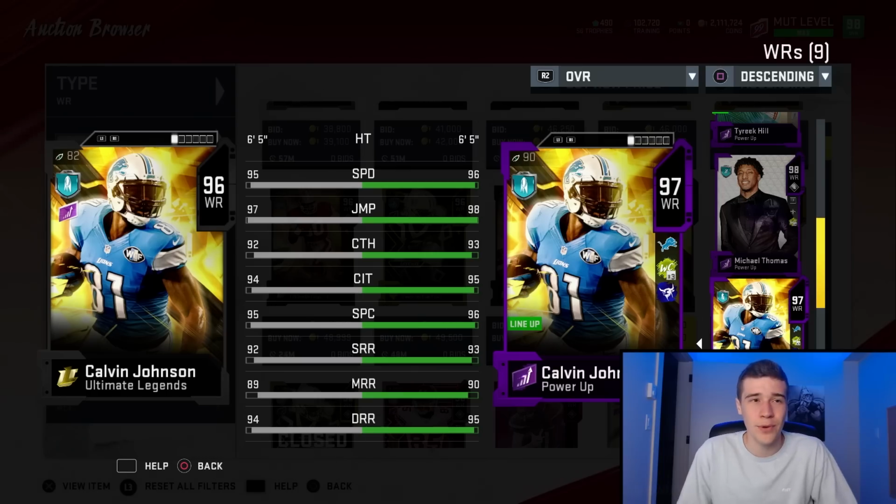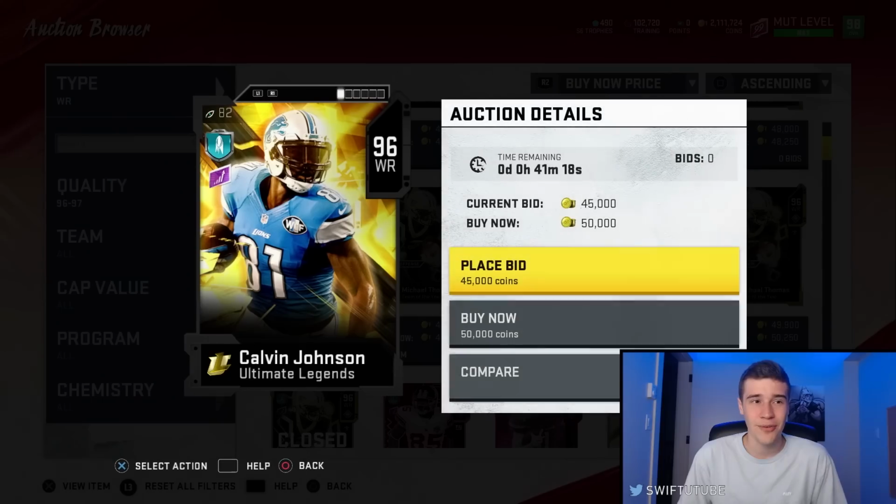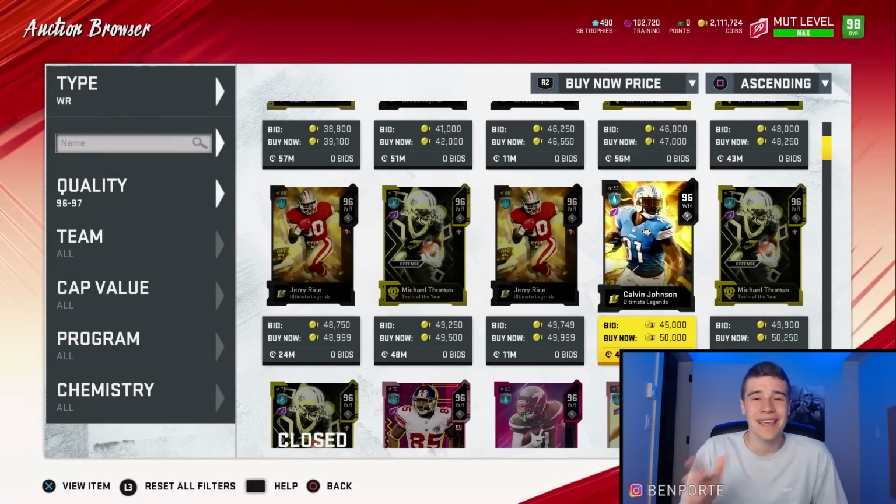It's not going to show all the boosts because when you are in this compare section, it doesn't include stuff like Brawler, Sprinter, and John Madden Chem. But I've got my Calvin up to 99 speed. He plays absolutely great for me, and at 50,000 coins, he's an absolute beast.